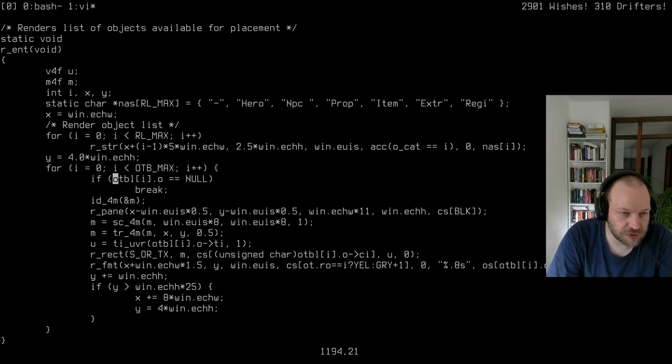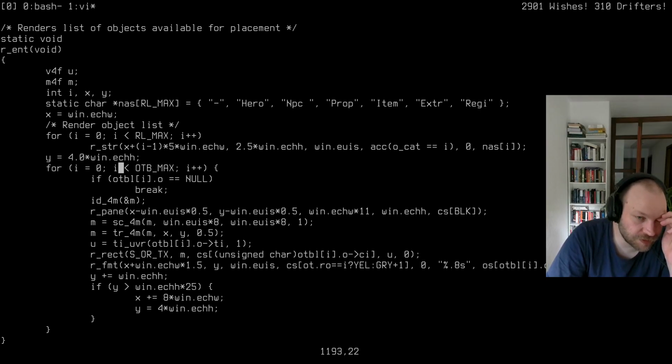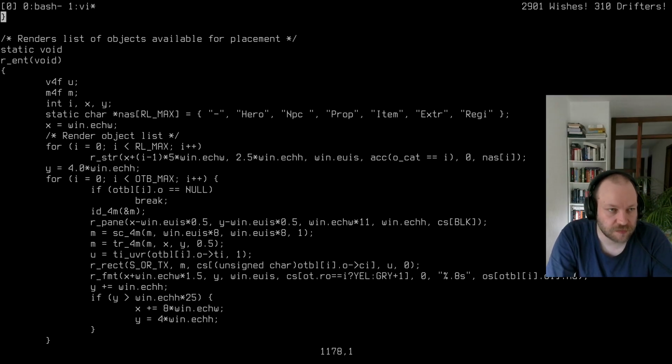Okay, I want the rendering, please. Okay, there it is. Render the object list. For everything in the object table, black background, rectangle, text, and then advance the cursor. So let's just steal that.